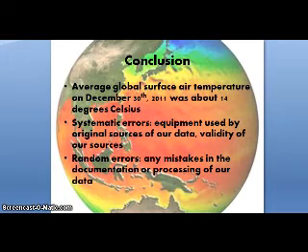It was earlier stated that some of the constant variables were not reasonably able to be kept fully constant during the investigation. This creates many errors, including one systematic error, the insufficiency of the equipment used by the original sources in the collection of the temperature data. These sources may not have had the sufficient equipment to collect accurate readings on the temperature.